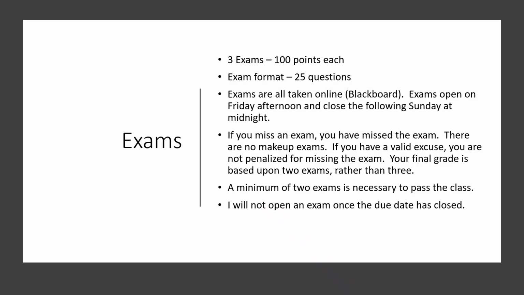As I mentioned in the last slide, there are 3 exams worth 100 points each. The exam format includes 25 questions that cover the requisite materials. Exams are all taken online in Blackboard. The way it works is that exams are made available by Friday afternoon and will close the following Sunday at midnight. Tests are timed, and so each student will have to finish the exam in 40 minutes unless you're given an extension by the SAS office.